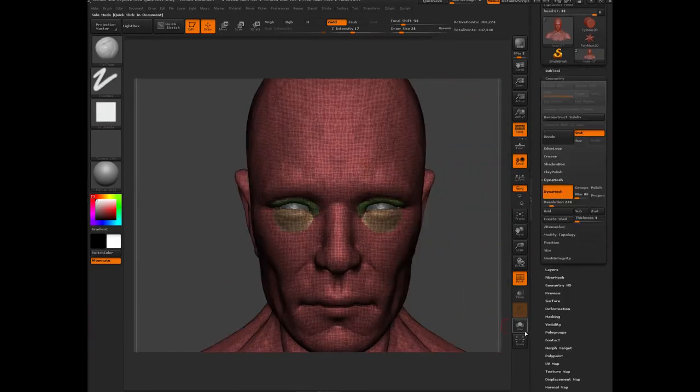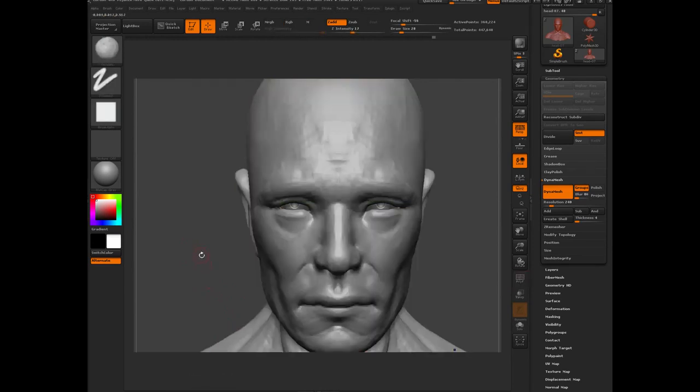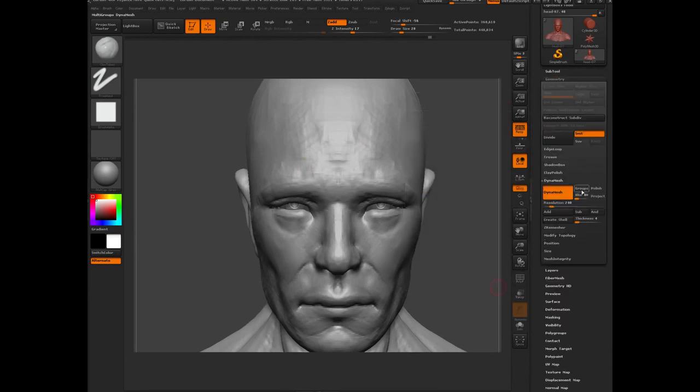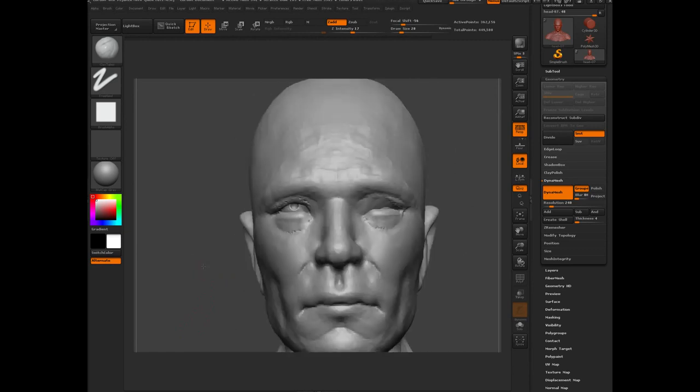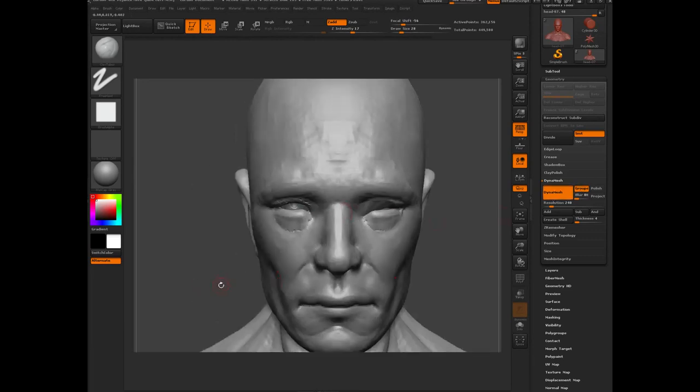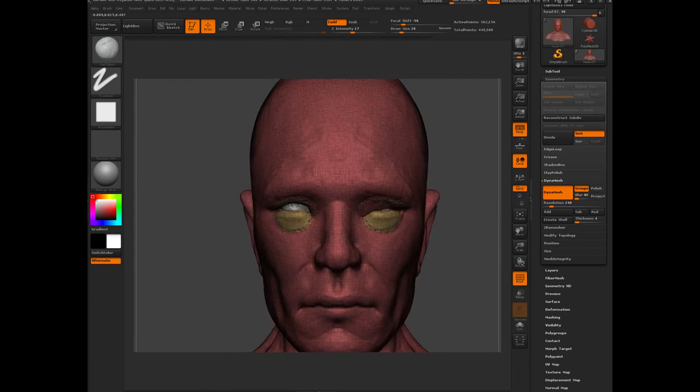Now there is a groups button here, and this will also remember your polygroups. But if I recall, if you press on groups and now I Dynamesh, oops, hold on. Let's go back to where we were. Okay, so this is back on. Now I'm going to press groups and let's see what happens. Okay, so this is the reason why, create a big mess. This is the reason why I didn't use the groups button, because Dynamesh will actually separate them.